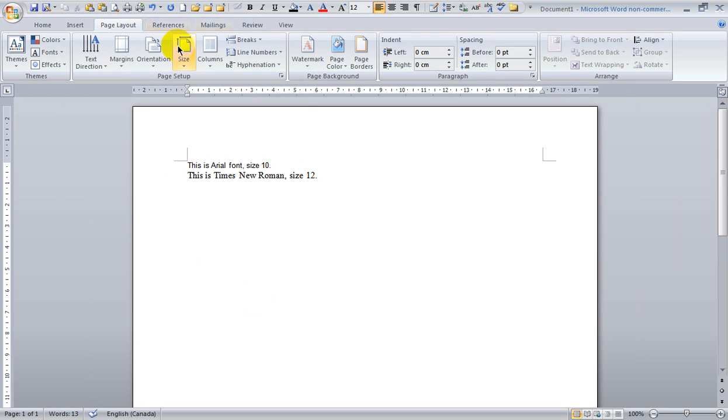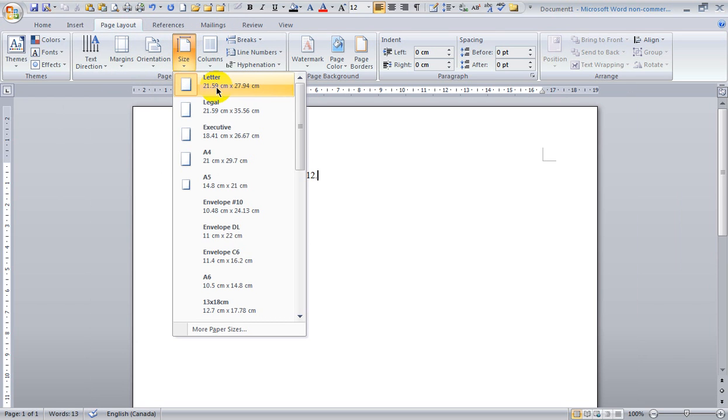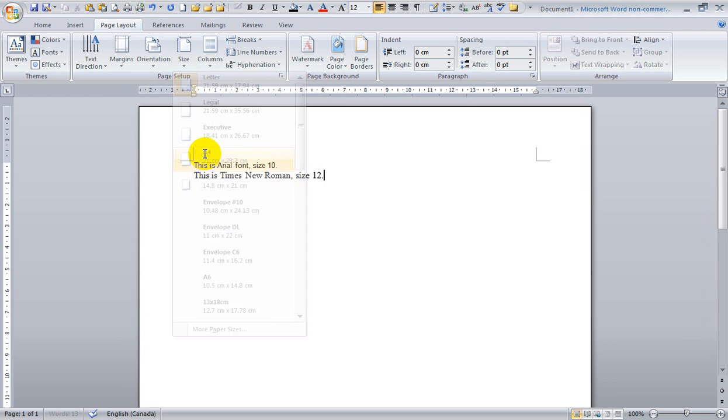Finally, we want to correct the size. It is now set on letter size, which is okay in North America, but we're in Asia and we want to use the correct size that is commonly used by most businesses and universities and everyone in Asia, and including England too, by the way. That is A4. Done. Okay, it didn't move much, but it is important that it be done so that when you do your printing, everything comes out looking exactly how you expect.